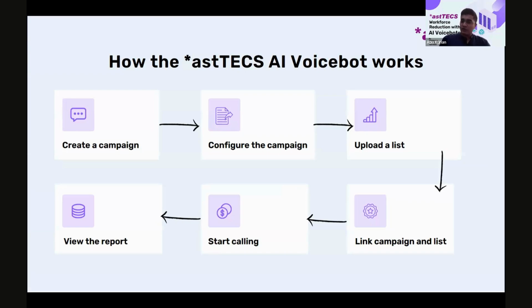Once you upload a list, you can link it to the campaign and you can start the campaign. You can set parameters if you want to start the campaign at the same time, or maybe schedule it for 2 days later. So you would start the campaign, and then once that happens, the bot takes over. After the bot takes over, it would automatically start the calling. It would process the calls, and on the live dashboard, you can see what is happening right now. At the same time, in the logs, you can see all the details of the call, the call recording, the transcription, and multiple other things, live.